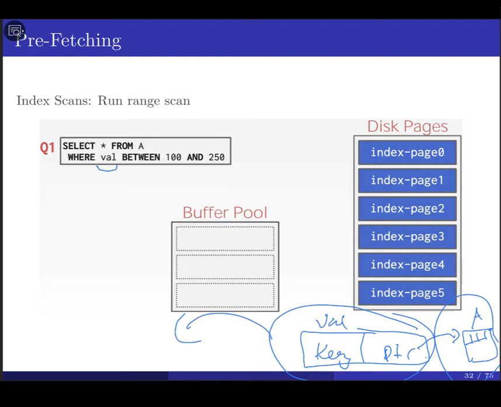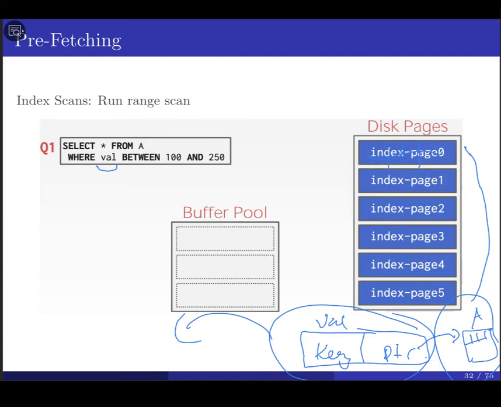This is an example of how the index looks, okay? So remember, here the key and pointer are going to be stored in this index. And the structure of the page is similar to the structure of the page that I showed you before when you store the data inside. Of course, we have a header, we have a slot array, and we have the tuples. The tuples are stored in reverse, from the end to the beginning, and the slot array grows from the beginning to the end, yeah? And this is the way you can solve that. But instead of a tuple, I'm going to store the index entry, clear?